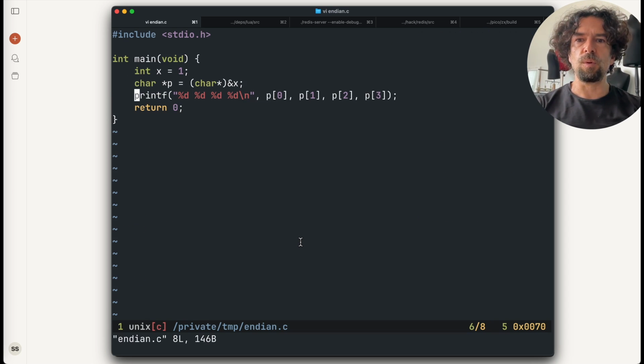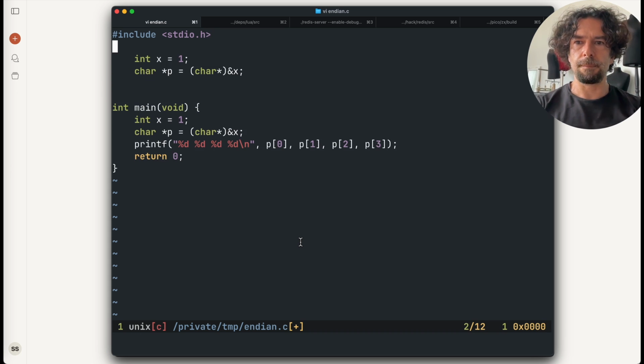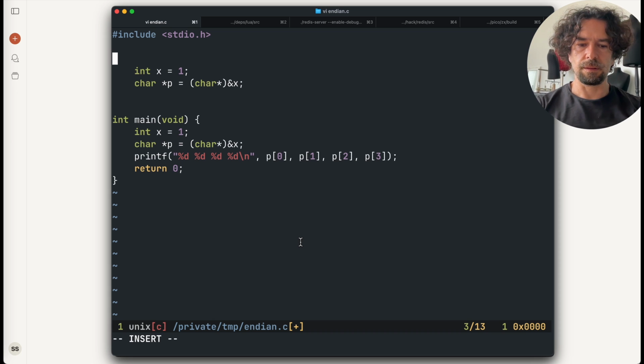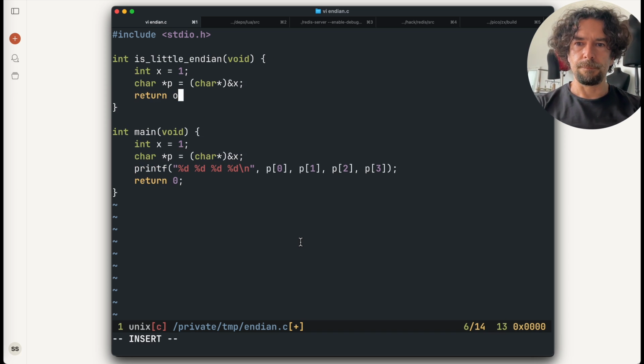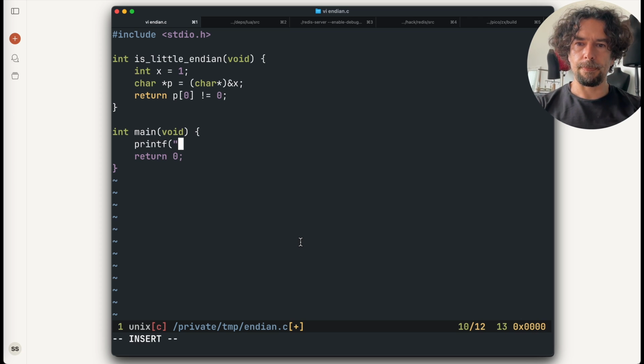So if I want to check if something is little endian, I write this function: p[0] not equal to 0. Is the computer little endian?